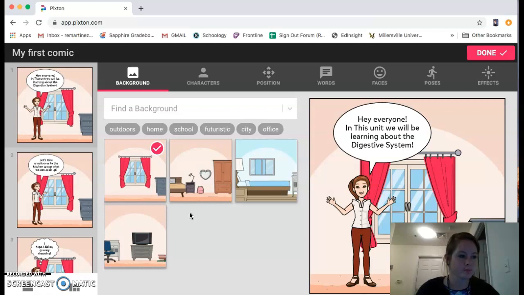And again, the only downfall that I really see is that it is a paid app. Hopefully, if a district would want to use it, the district would be able to have a grant or something like that to get this product. But there are so many different options, it could be a little overwhelming. So just put the kids in the right direction, make sure that they are using the right parts of this to make their projects.